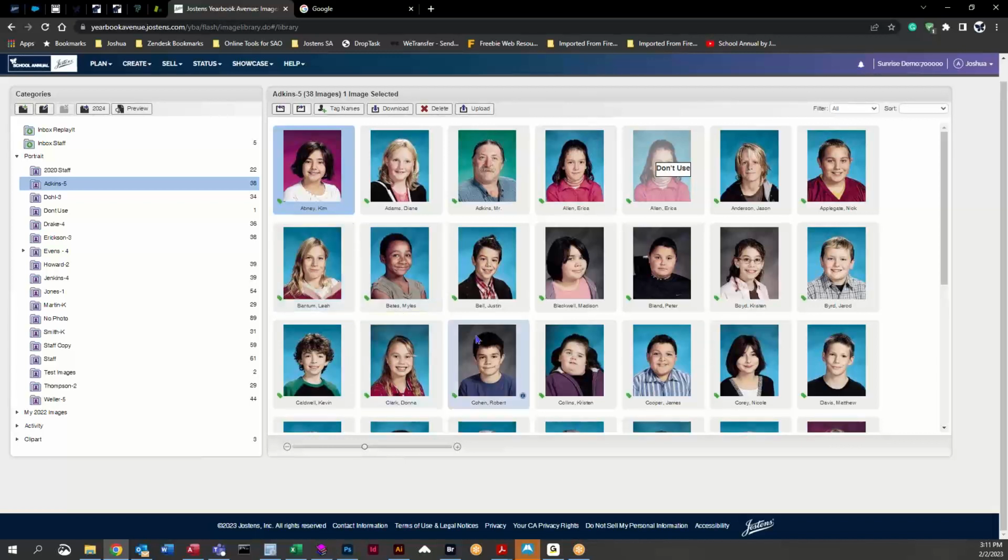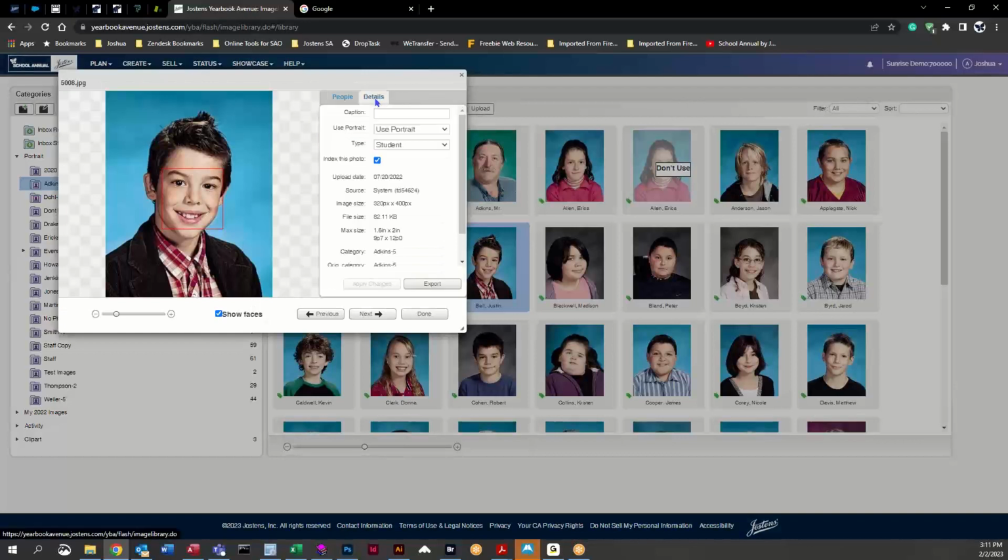Now there may be a time or there may be a student that for whatever reasons, whether it be legal reasons or whatever, may not be able to have their image in the book. They may be able to have their name, but not their image. For any reason like that may come up, you can click on their image here, come up to tag names, come up to details, and then you can come down to this one that says use no photo.